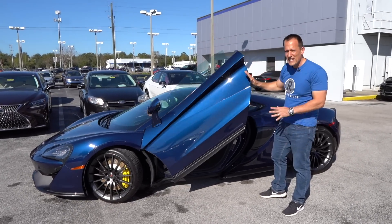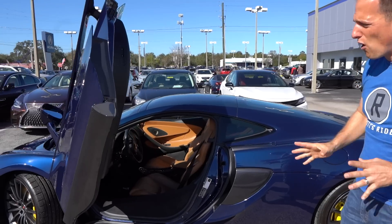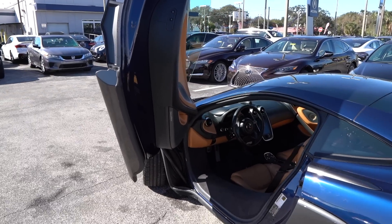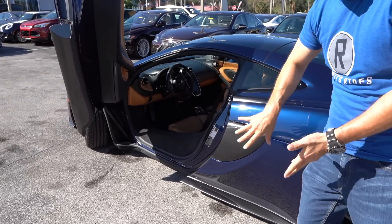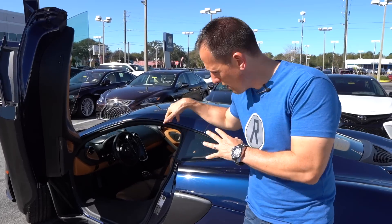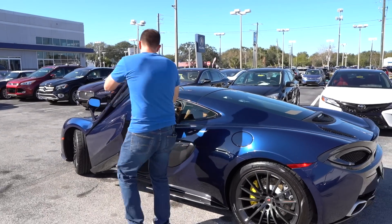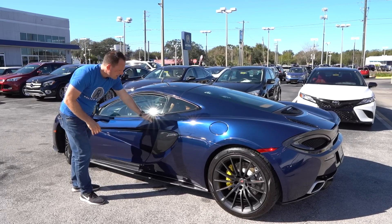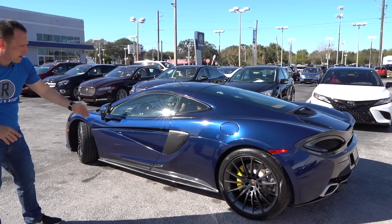To open up the door, there's a button here — we're going to raise the door up. I think this is one of my favorite parts about a McLaren: something different than a Ferrari, something different than a Porsche, with that unique style of door opening. Very, very high sill, so you're going to have to swing a leg over and drop into the seat. Very clean design, and everything closes down very nicely. I also like that metallic gray contrast.